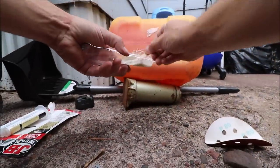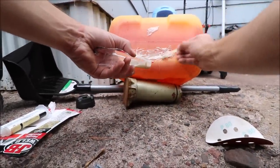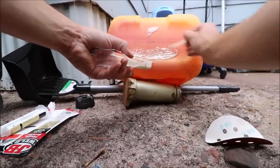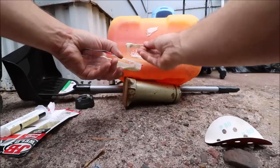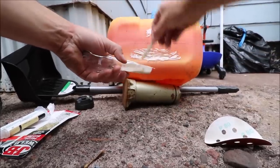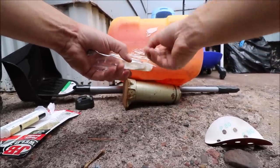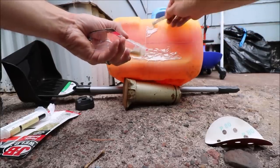I'm sure someone's gonna say, why didn't you use Flex Seal? Well, it didn't say anything about petroleum. This one here I could at least find stuff online that people have used it on plastic gas tanks, so I'm gonna imagine that it works.